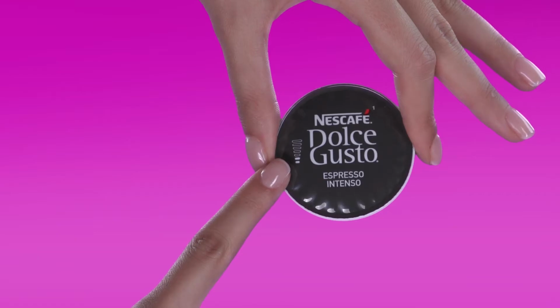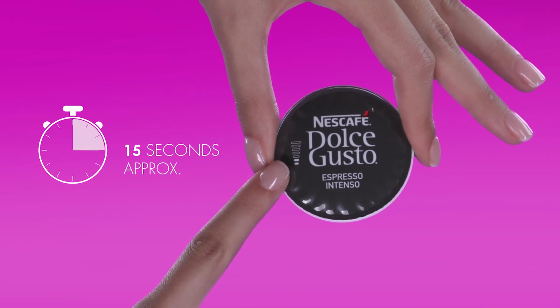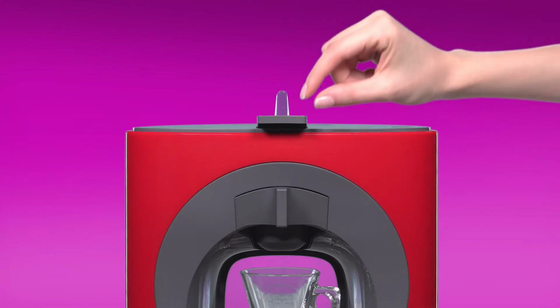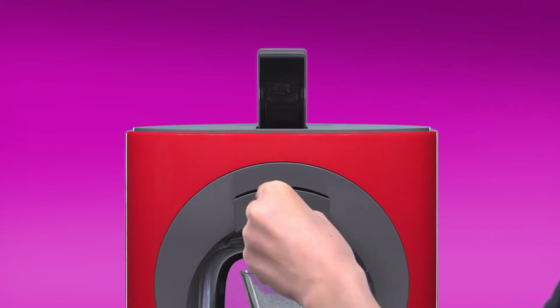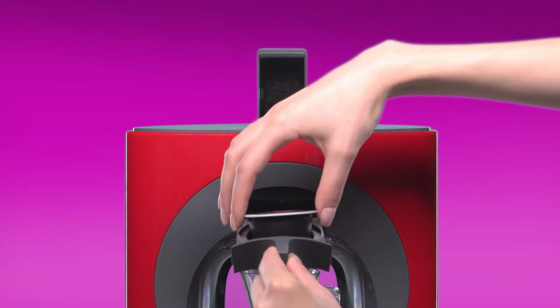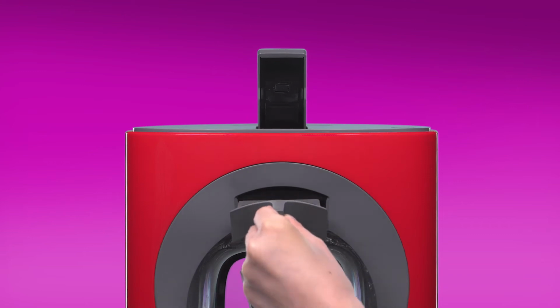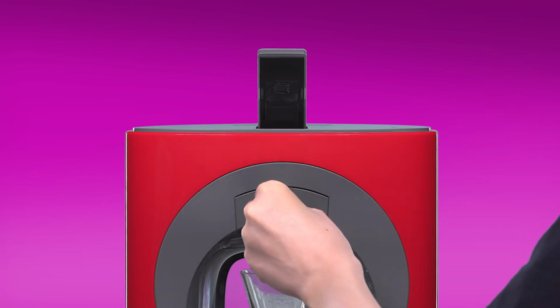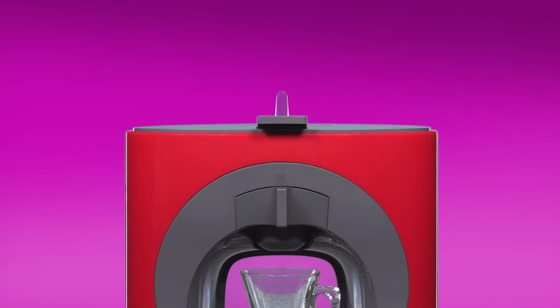On this capsule, 2 bars means that preparation time is about 15 seconds. Lift the locking handle. Place the espresso capsule in the capsule holder. Push down the locking handle.